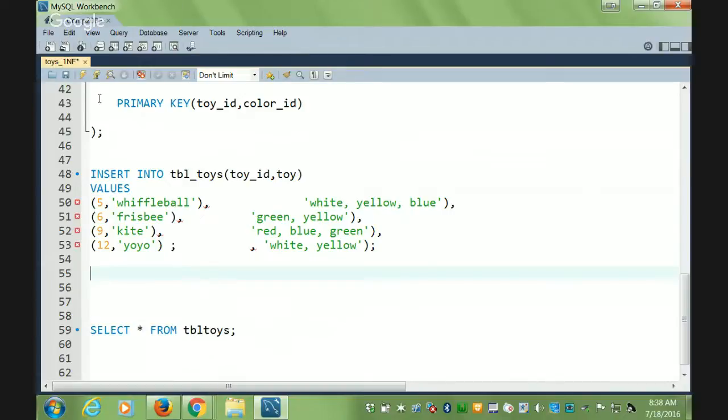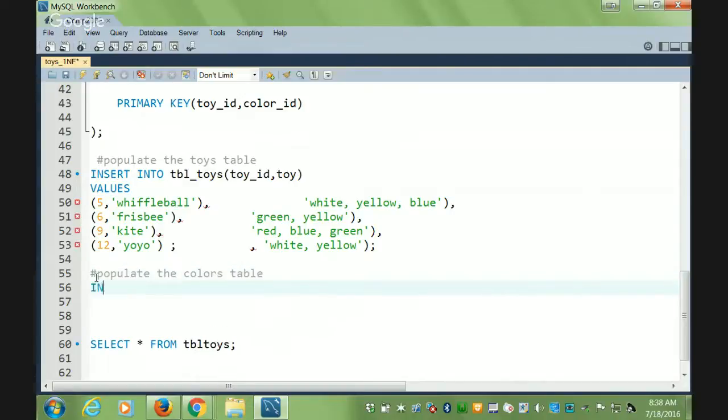What is your second table? What should I keep in the second table? Let's populate the toys table. So that's 1. Let's do the second one. Populate the colors table. Okay, what should I put in colors table? We'll have to say insert into, I think we called it TBL colors. The 2 fields were color ID. And again, if you don't want to do color ID, you can just leave it alone. Maybe in this one, let's use the auto increment because there was no restriction in the previous data. Let's just say insert into table ID.